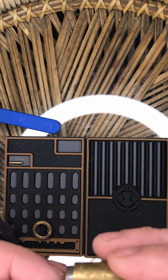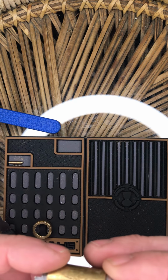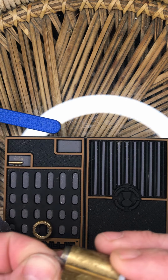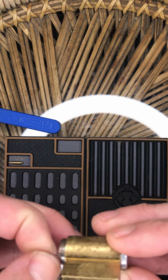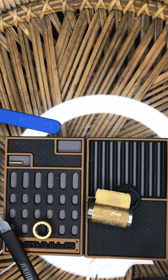I shim everybody's seals. I don't care who you are. Oh, whoops. Trying to keep this in camera. Okay, let me get my good tweezers out. Oh, I already did get my good tweezers out. Good tweezers!